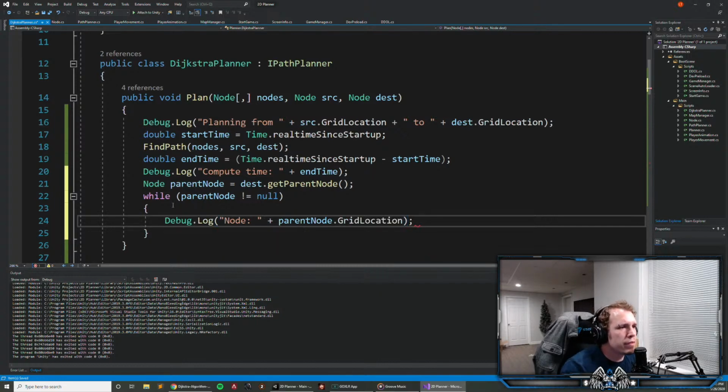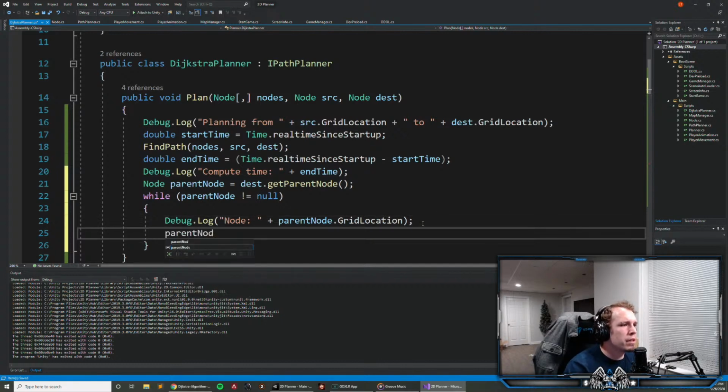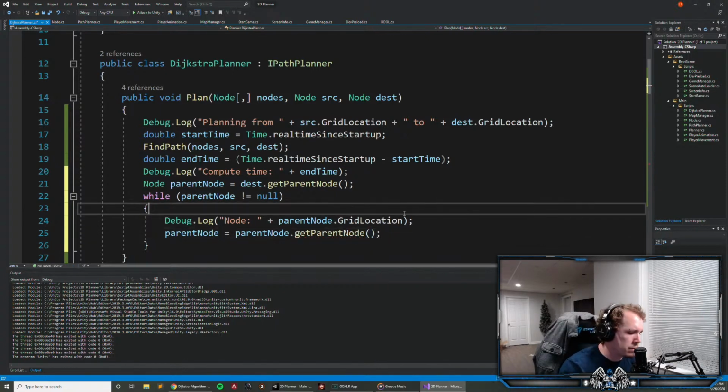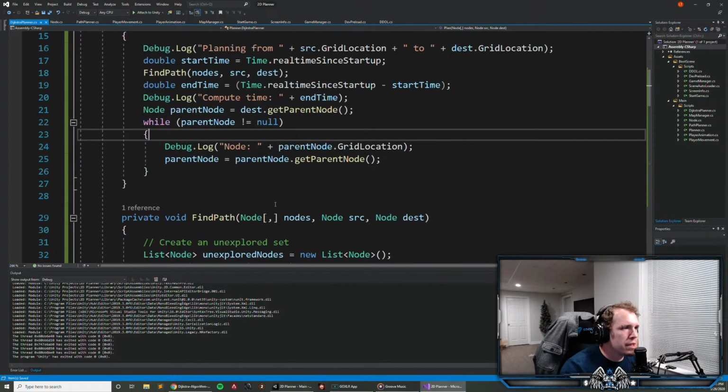Just do that for right now. And then we can do parent node equals like that, maybe? Maybe? Oh, we'll figure it out.